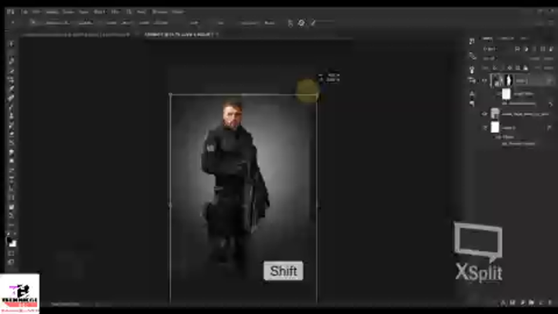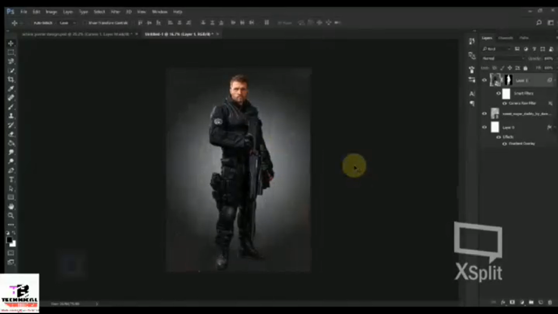And since we can save some time, I already have done the cutouts for the other characters.